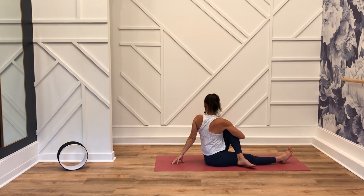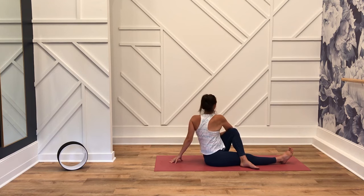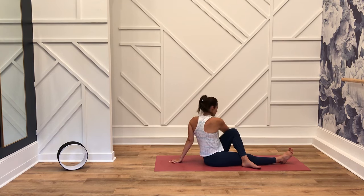Turn towards your back wall. So your chest is now shining towards your back wall. Option, lowering that right foot, hooking that left elbow on the outside of that right leg, and then using that elbow, that back of the arm, resistance to get a little bit more of a rotation and twist towards the back.